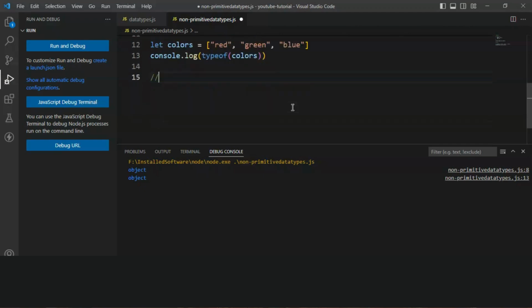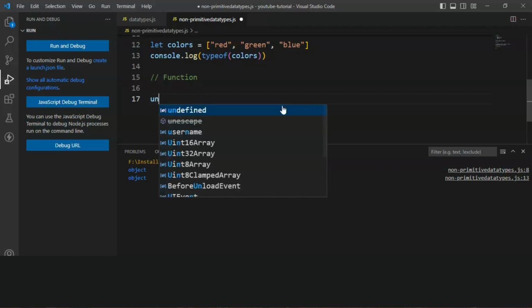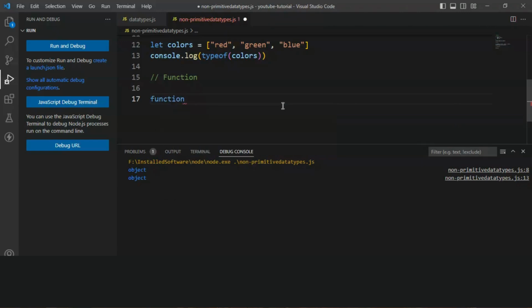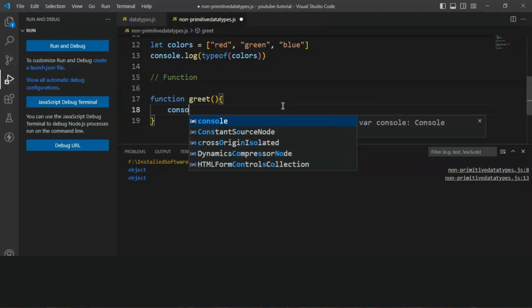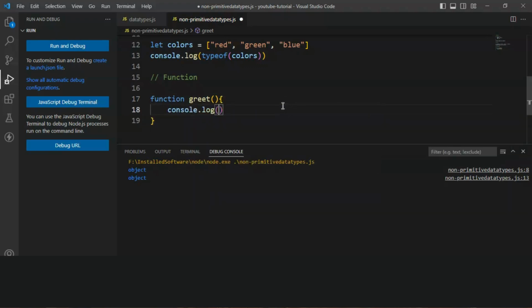The third non-primitive data type is function. Functions are also treated as data type in JavaScript. This is what makes JavaScript a very flexible language. For example, if you have some action like function greet, console log hello.